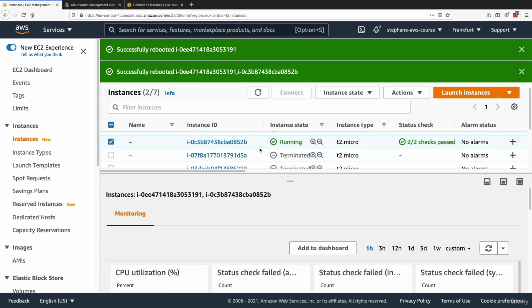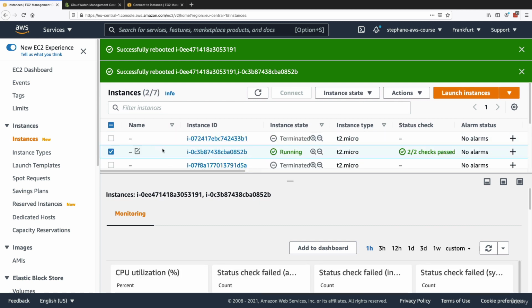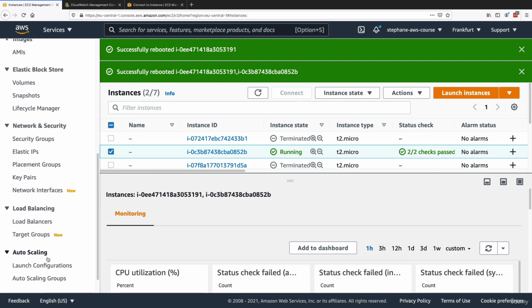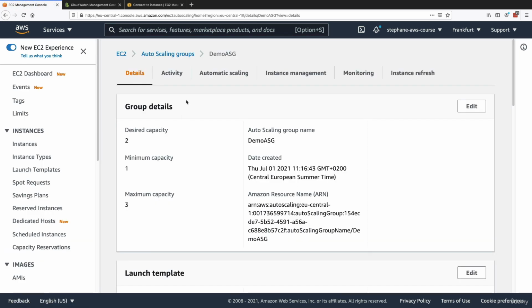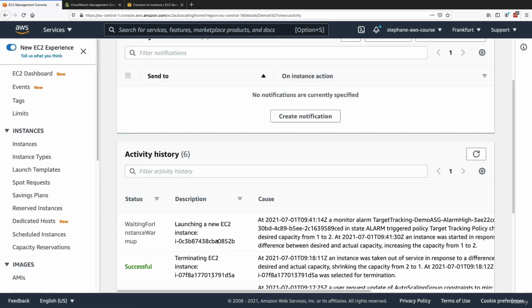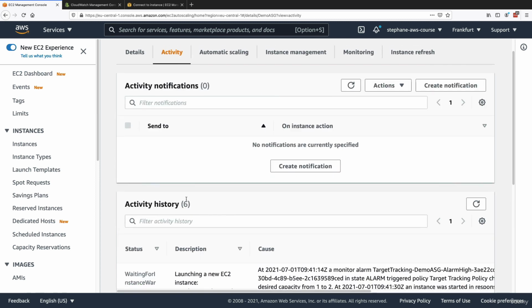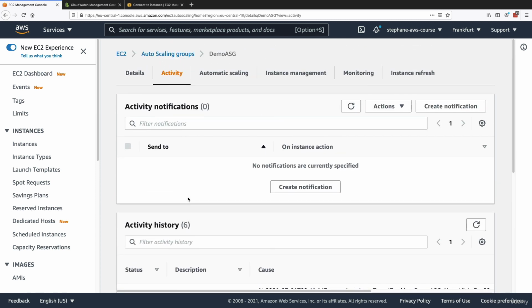Okay, so this should make my CPU utilization go back to 0, and this should trigger a scale in action within 15 minutes. So I'm going to yet again pause the video in my ASG and see if by any chance within the activity I see a scale in action happening. So I will pause right now.